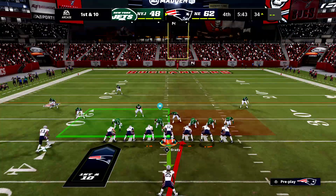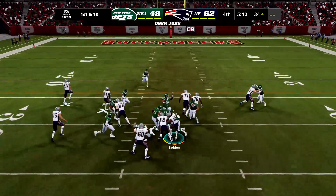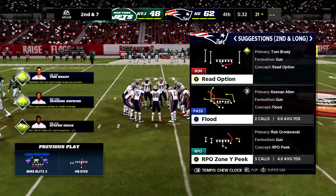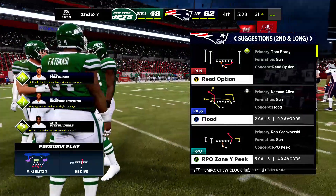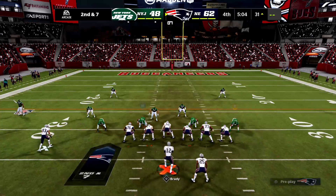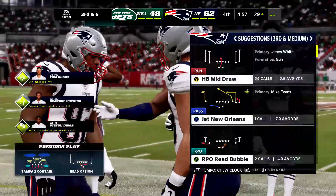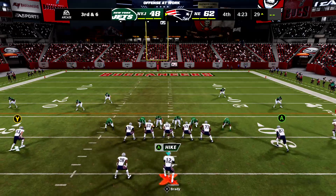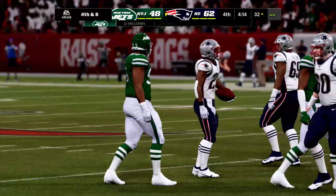From the 34, first and ten. Brady with a give to Bolden — a pickup of about three yards at the 31. After getting that turnover they're going to keep the ball on the ground. This is where ball security terms really come into play. Second and seven — they'll go with an option right side, the keeper gets two, but now it's third down. Anytime you design a play using your quarterback as a runner, you expect a bigger gain — when you run him for short gains, the risk-reward in him taking hits isn't the payoff you were looking for. The second wave of tacklers stops him behind the line for a loss of two, also bringing up fourth.